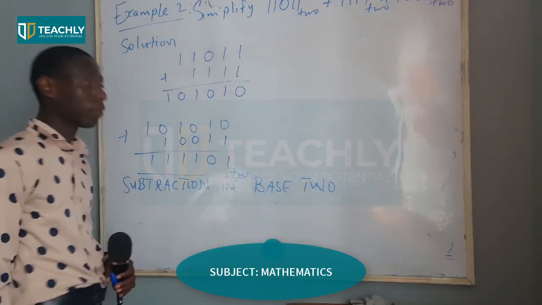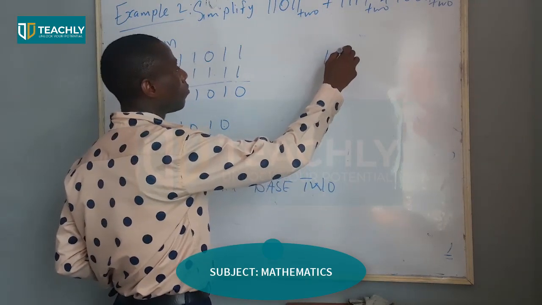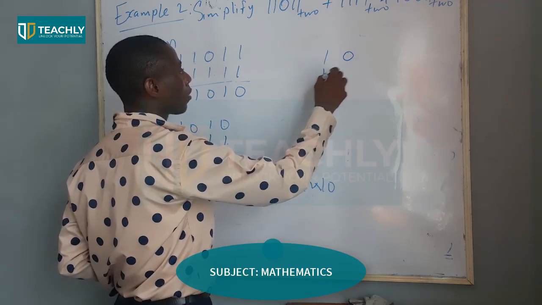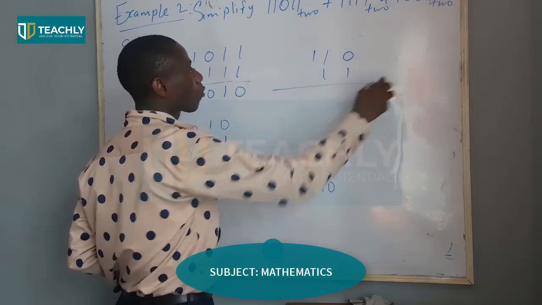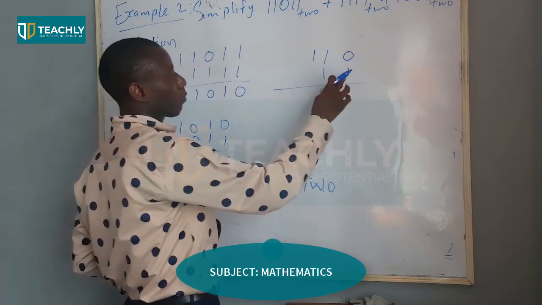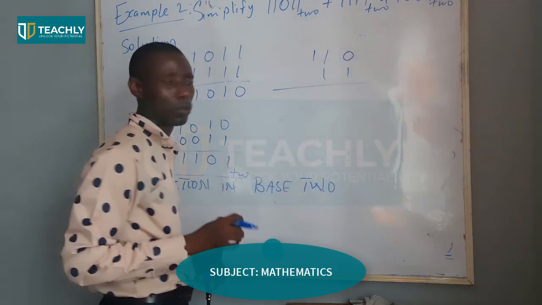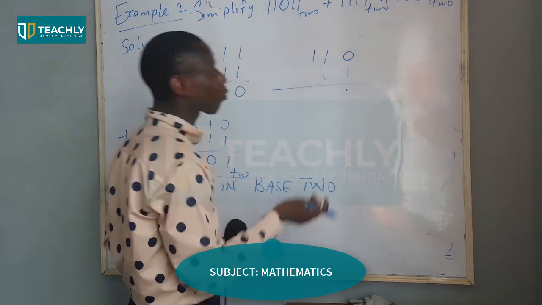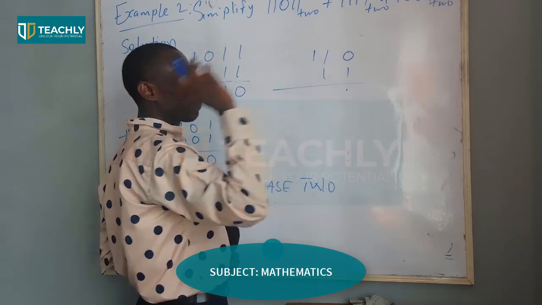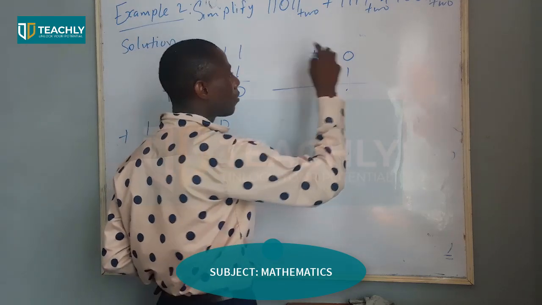When you are subtracting, take for instance now, let's assume that you have 1, 0, and here you now have 1, 1. Let's say you have something like this and you want to subtract. So in binary number, when you are to subtract, let's say for example now 0 minus 1. 1 cannot go in 0. Because it's not possible like that, you need to come here and borrow a number. When you borrow a number, anything you are borrowing will represent the base you are operating with. Since you are operating with base 2, that means that one you are borrowing here will stand for 2.